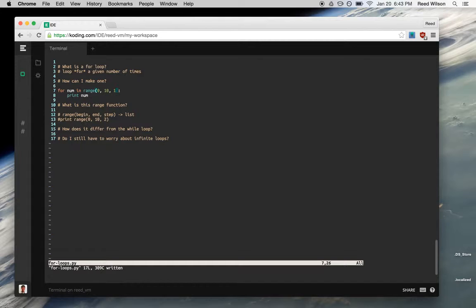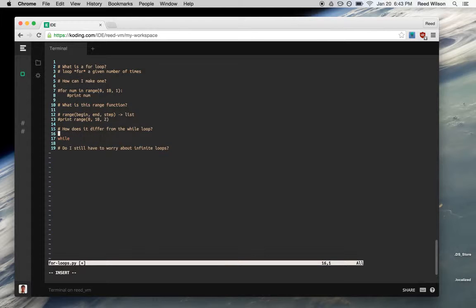Oftentimes, if you know how many times you want to loop, a for loop is better than a while loop. So that's this question here. How does it differ from the while loop? Well, really, they're both loops. The while loop can do everything that the for loop can do.